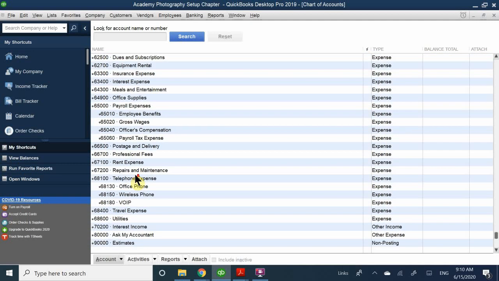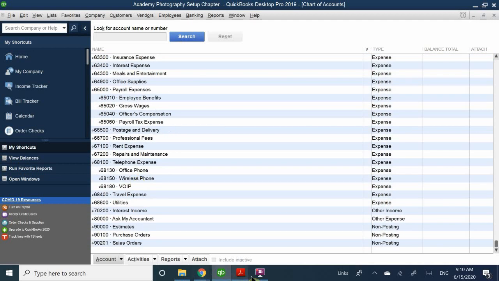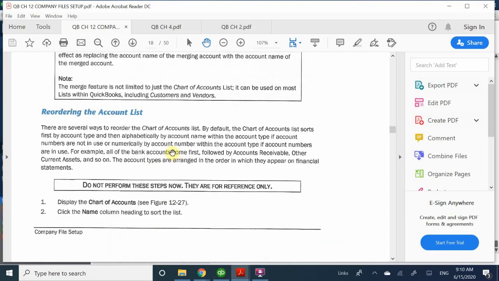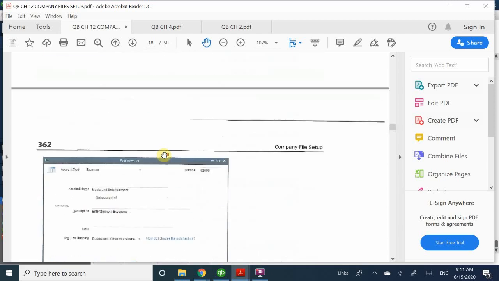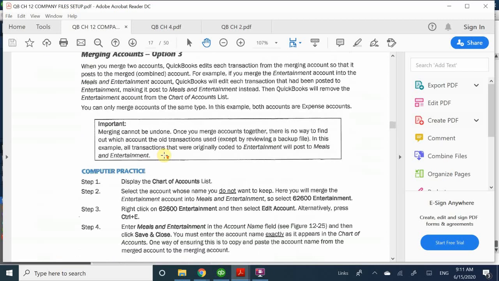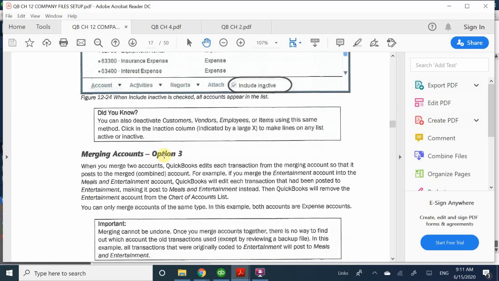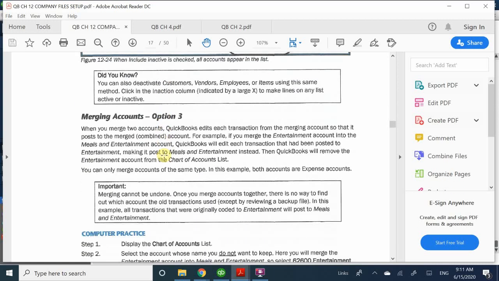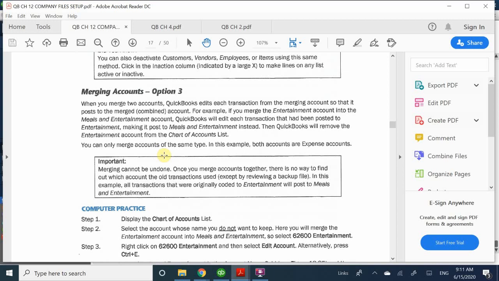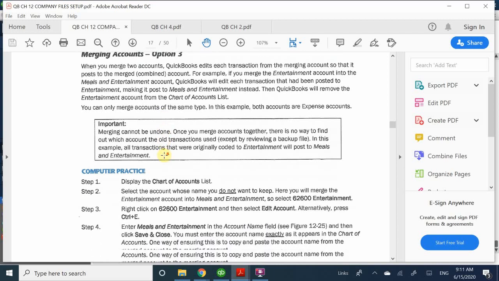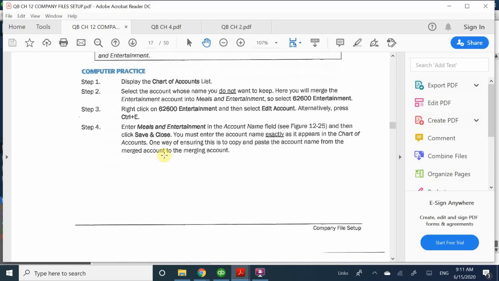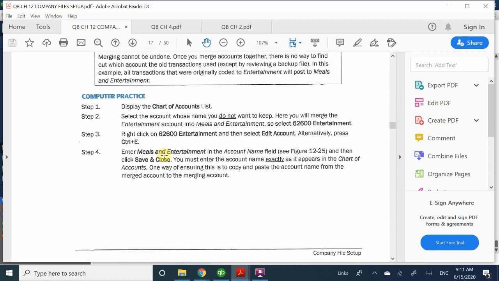Now, there is another section in the book that I also want to talk to you about, and it is in regards to merging accounts. So here it is, merging accounts. Again, if you created an account and it functions the same way as another account.